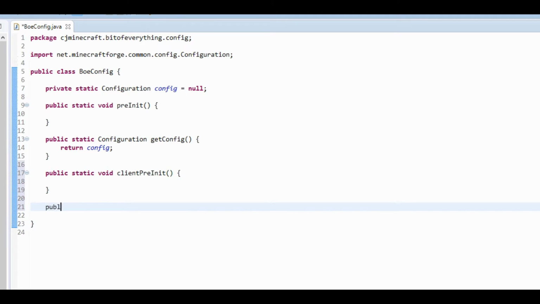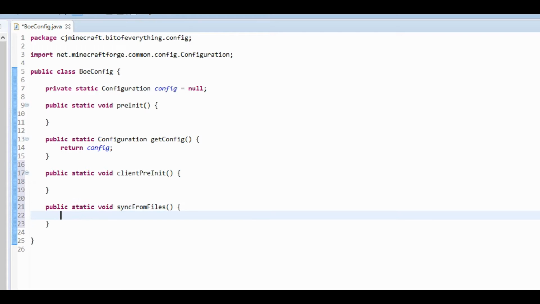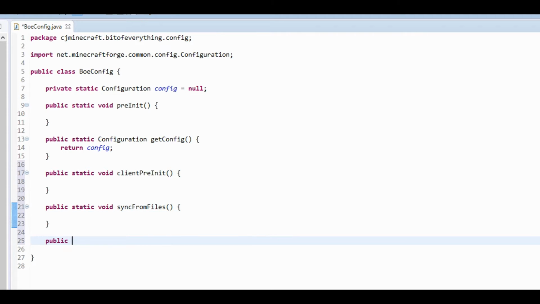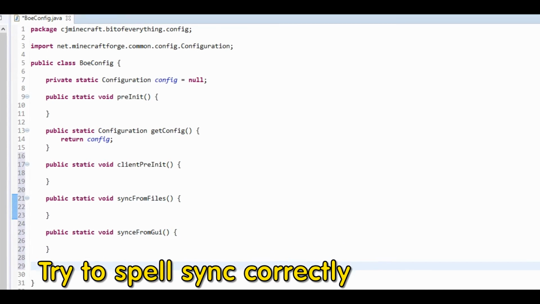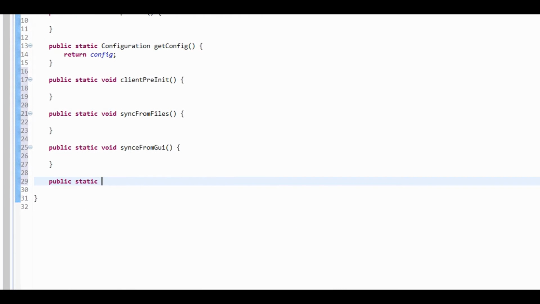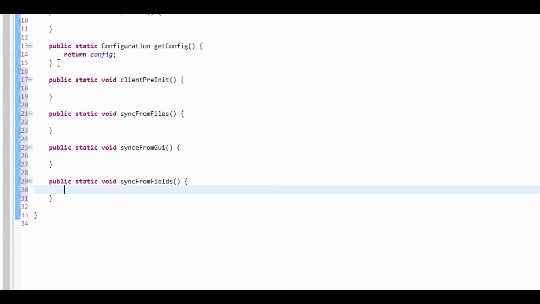I'm also going to create a couple more methods: public static void syncFromFiles, public static void syncFromGUI, and public static void syncFromFields. Okay, so what we have here are our base methods that we're going to be using.